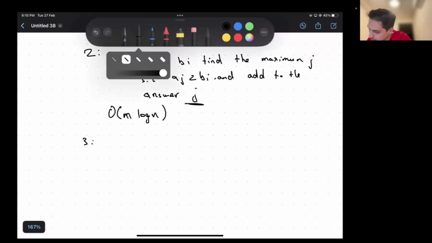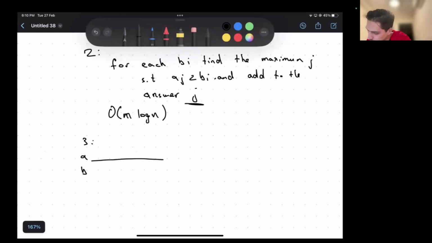Let's color the given n elements, the A array, with some color, let's say red. These are red elements, and the elements in B are blue elements.